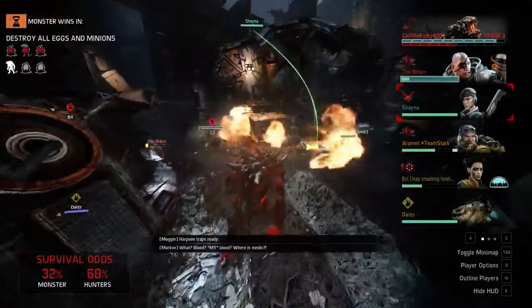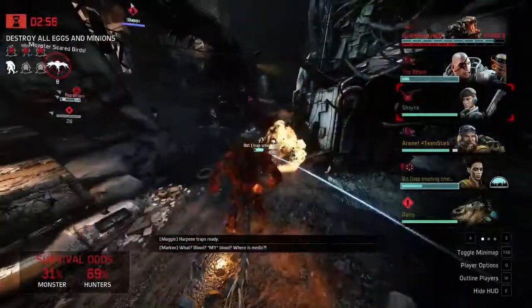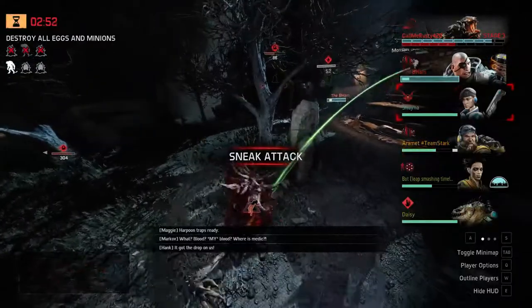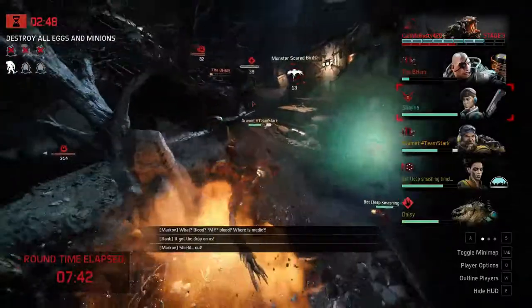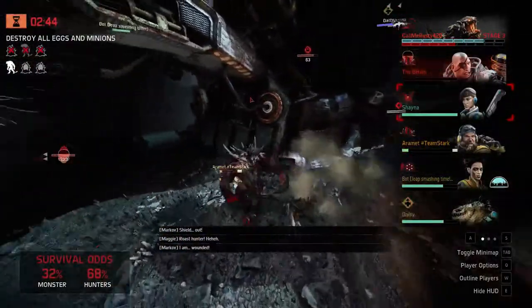It does look like that this is going to be the final resting spot of somebody. Hunter is taking a lot of damage right now. It's not looking super good for them. Sneak attack on the support here. Somebody needs to shoot him off. A lot of damage done. Leap smash. Leap smash misses. It does give the support a little bit of time to get away, but not enough.